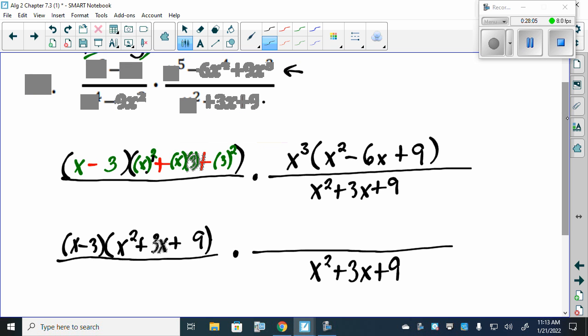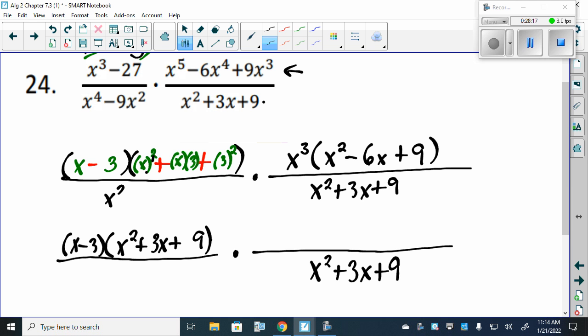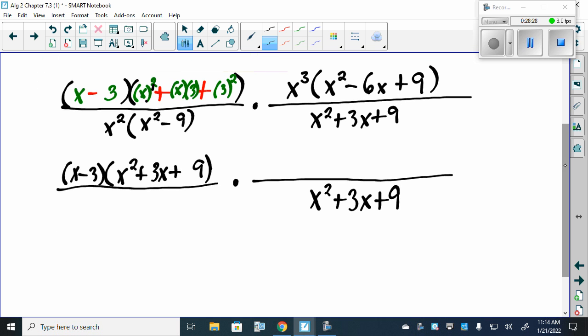Now we could finish that out, or we can come over here to x to the 4th minus 9x squared and see if there is a greatest common factor between these two here, which is x squared. And if we factor it out, we're left with x squared minus 9. Now in the numerator here, we'll still have the x cubed. 2 sets of parentheses. Since the third term inside the parentheses is positive, the signs are the same and they match the sign of the middle term, which is negative.